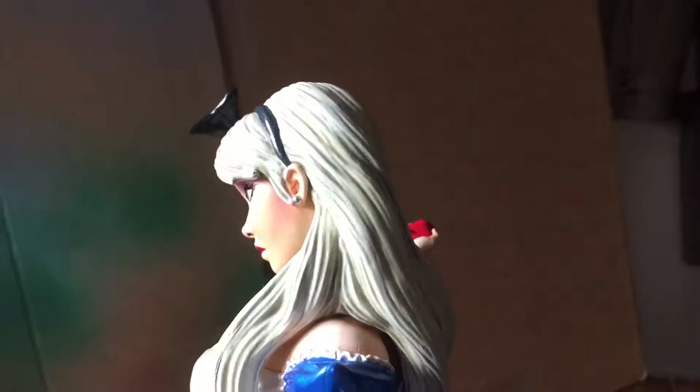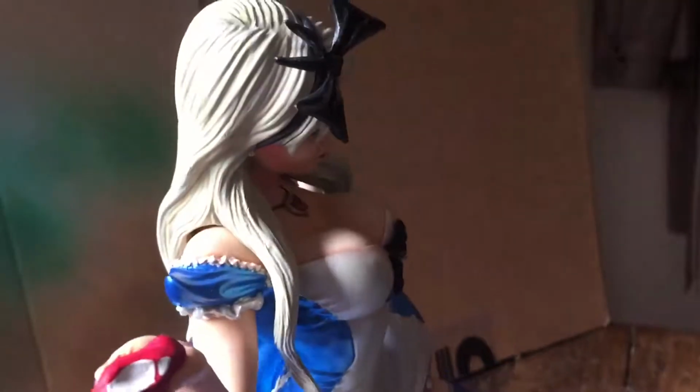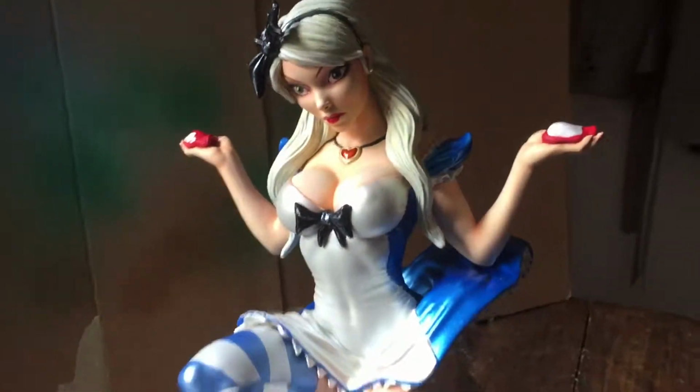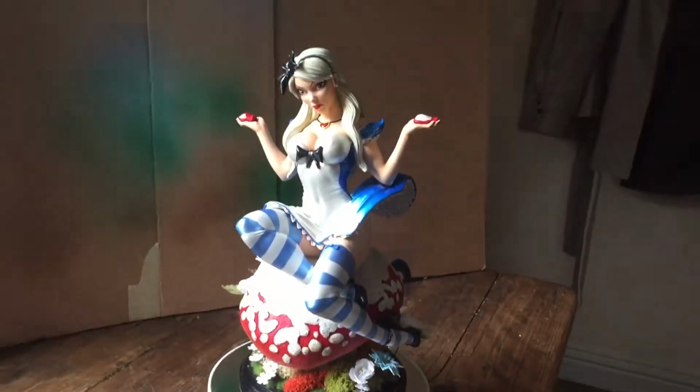Hair, blonde. That's about it, really. That's just Alice for perspective. There's my hand. And yeah, a lovely little thing. Tell me what you think if you want to.